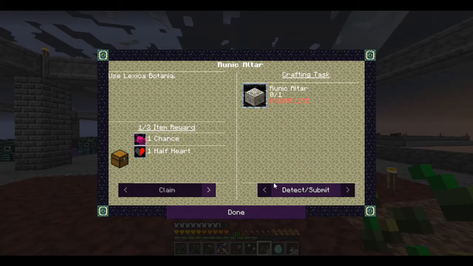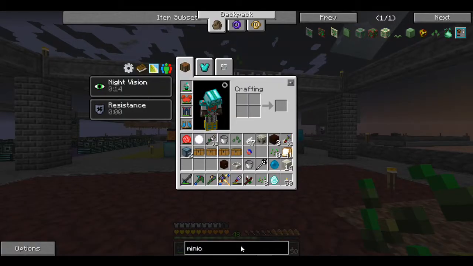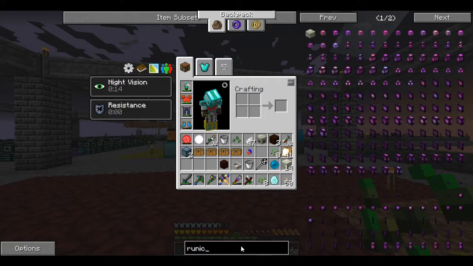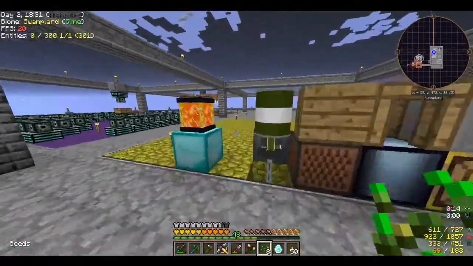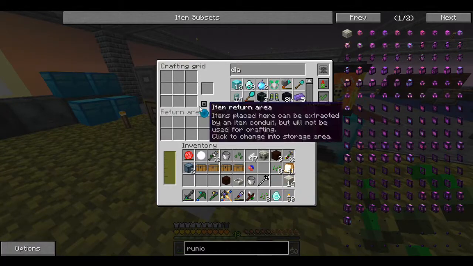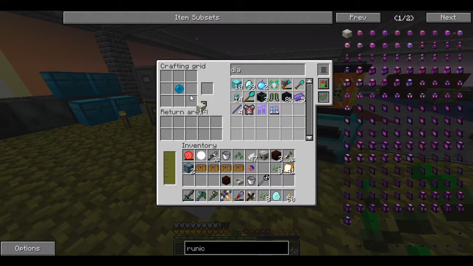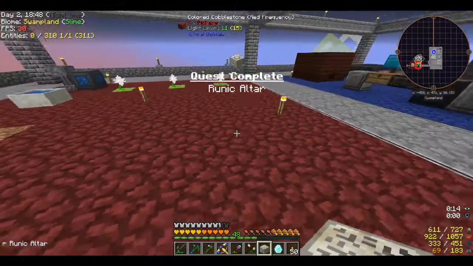Now, what about this runic altar? Can I not do it with a crazy recipe? Let's see. Runic altar. And this is where the fun stuff happens. Oh, that's simple. Simple, normal recipe. All right. And we just happen to make the two items that we need. So let's put you there. And you like that. And there we go. Oh, we are hopping and popping.